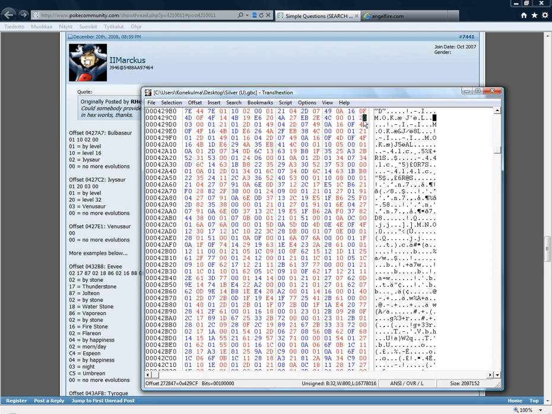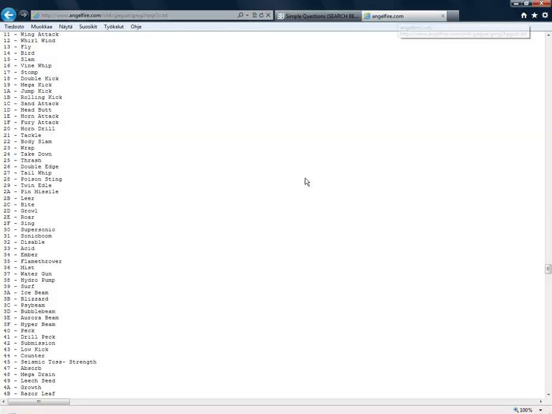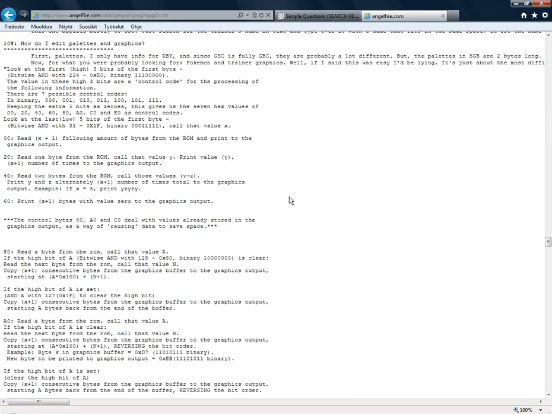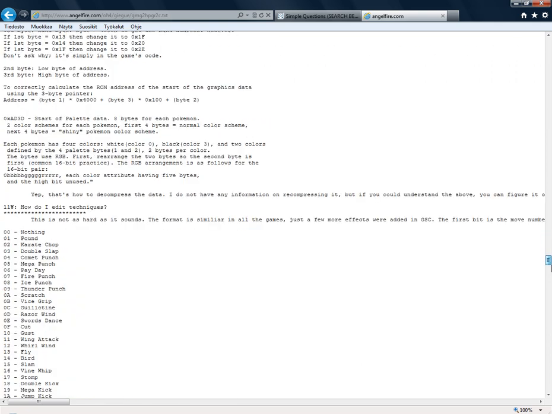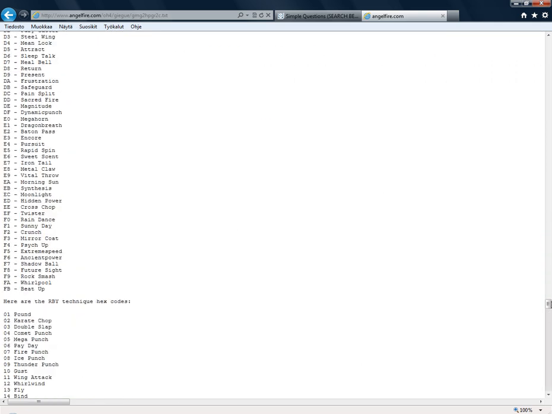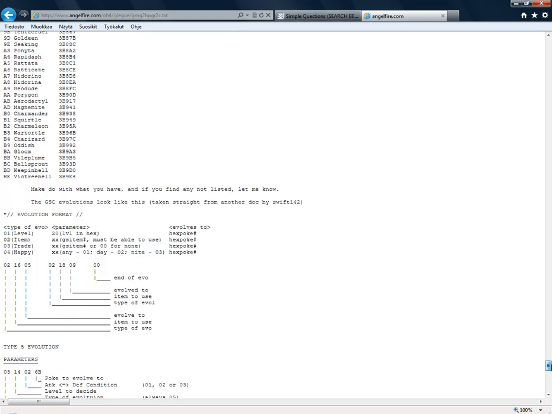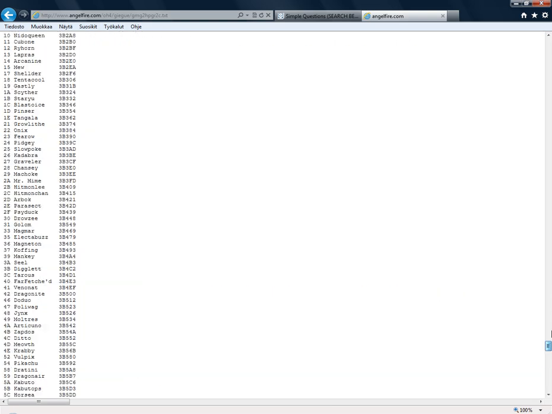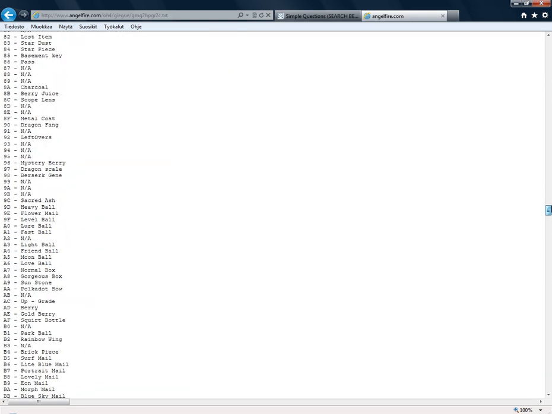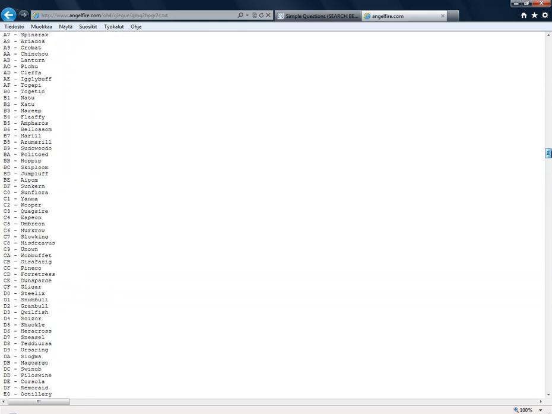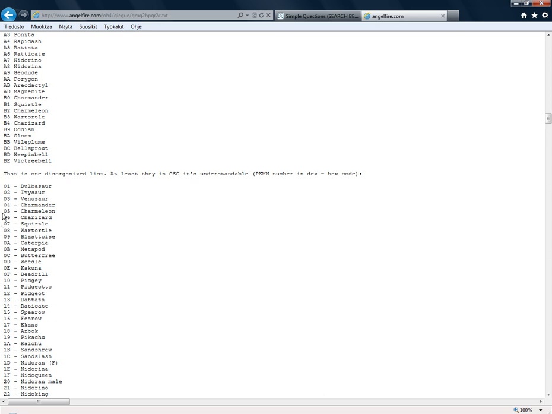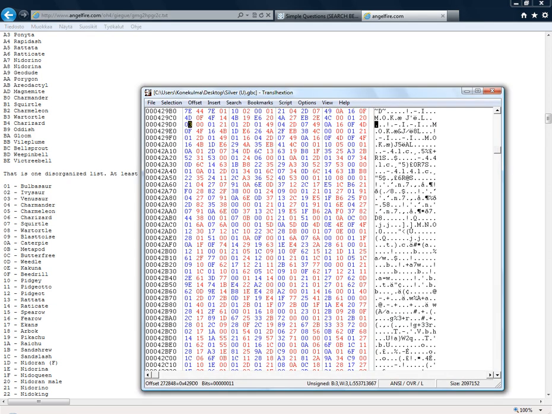Hexadecimal 20 is 32 in decimal, and 03, which stands for Venusaur. And the reason why 03 stands for Venusaur was because we have the Pokemon in the Pokédex order. I don't think it's actually described here. Oh, it is actually. So here, Venusaur is 03.